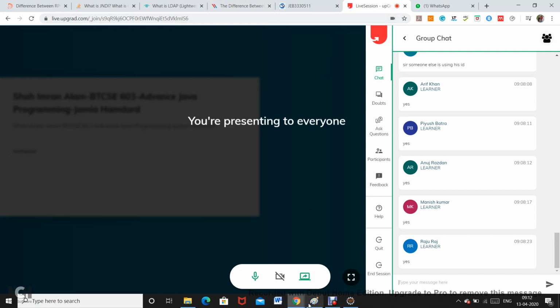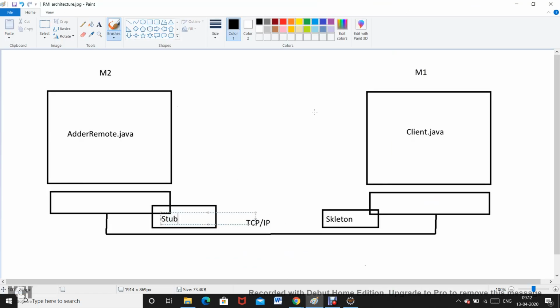So coming back to the same client.java and adder remote.java, the situation is slightly changed when we have client.java on machine M1 and adder remote.java on machine M2.